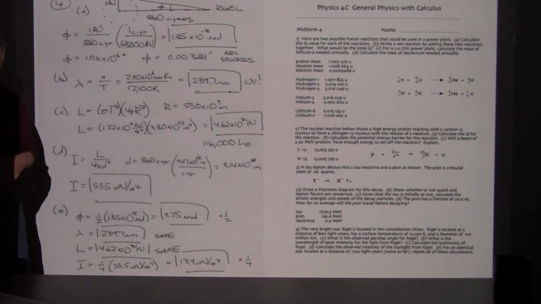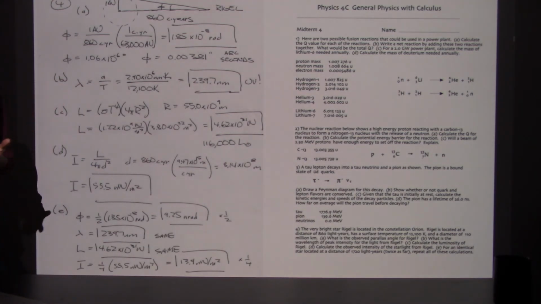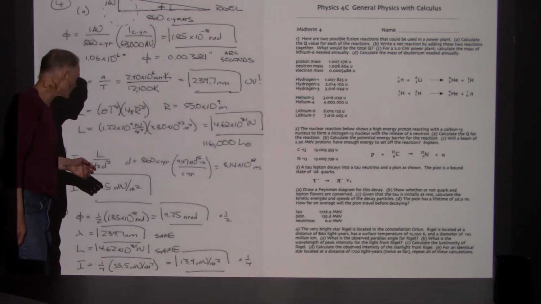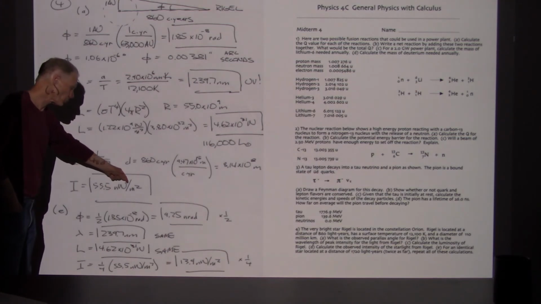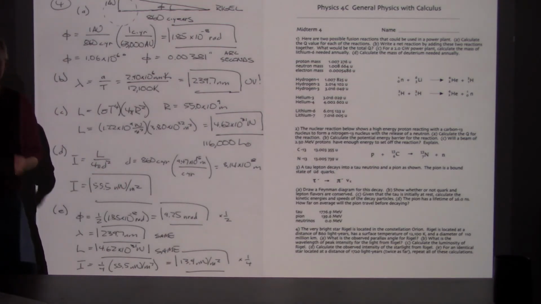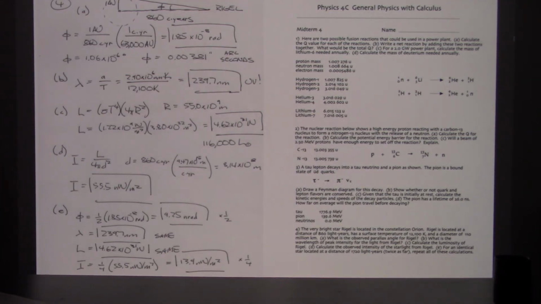So if you've ever wondered what the intensity of a bright star in the sky is, this is one of the brightest stars in the sky: 55 nanowatts per square meter. That gives you an idea of the sensitivity of your vision. If I'm looking at the sky and this star looks pretty bright, the intensity of that light is down in the nanowatts per square meter, and that actually looks pretty bright.